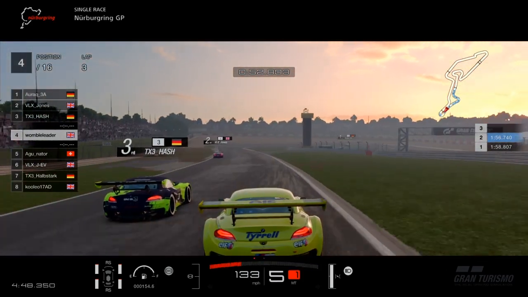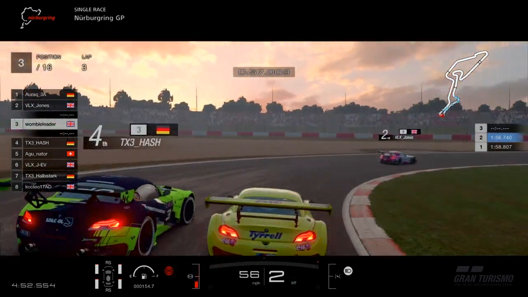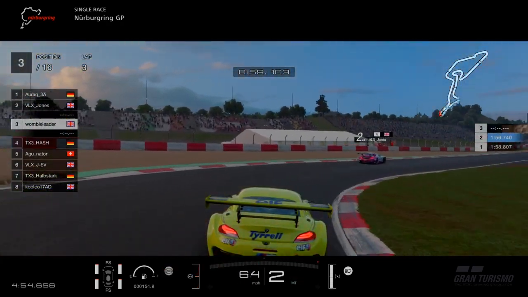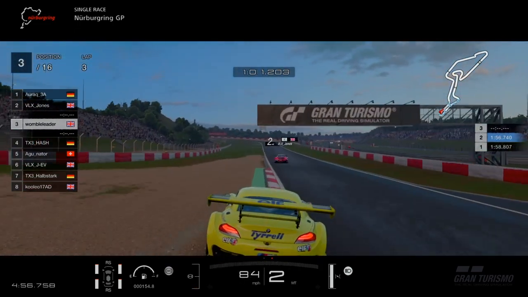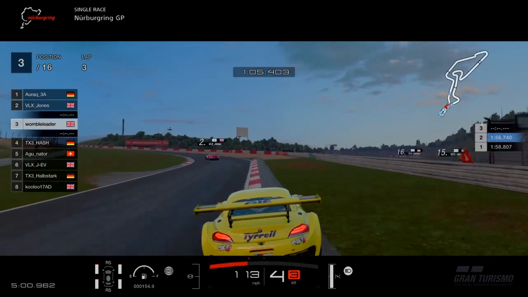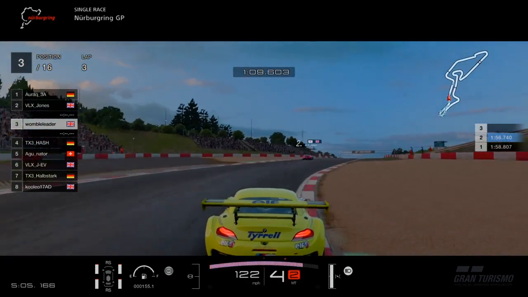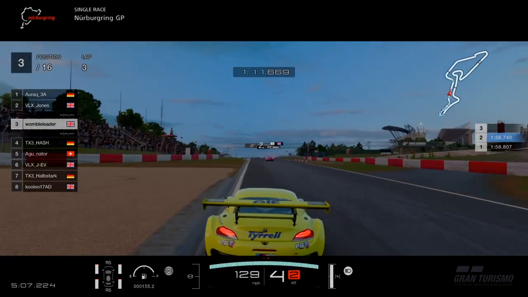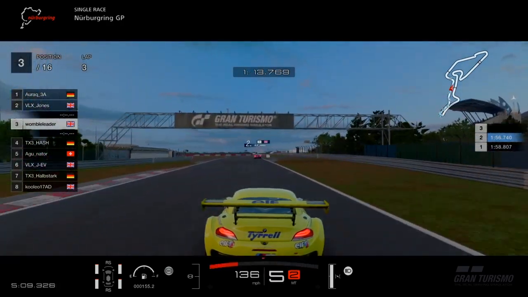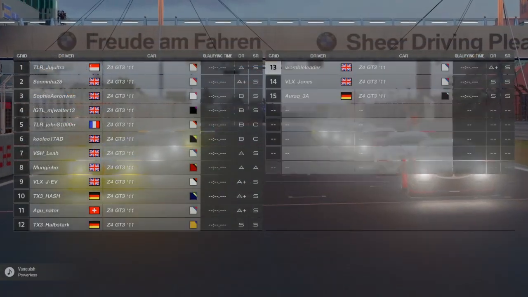You can see here we've got a very, very slight overlap, but it's just enough to not let the TX3 driver go defensive. He tries to fight it around the outside, but by the time we get to the third part of the corner, we've got our car fully ahead and we take the normal line. Now, in fairness to TX3 Hash, he did take a look at the replay after the race and apologised, or not apologised, but did say, yeah, it was an absolutely fair move. So all well and good in that one.